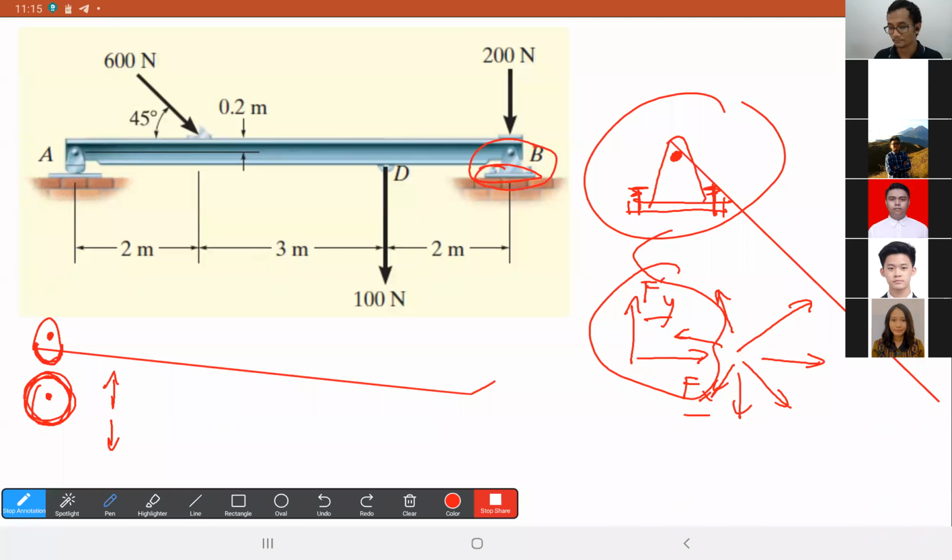Sir, actually, what contraption is this? Construction, you mean? Yes. Is it some kind of gate or something? No, it's some kind of simple bridge like that, Matthew. Normally in a bridge, we have one roller and one pin on the other side. So it's a simple bridge like that. Okay, Matthew. Okay, sir, I get it.